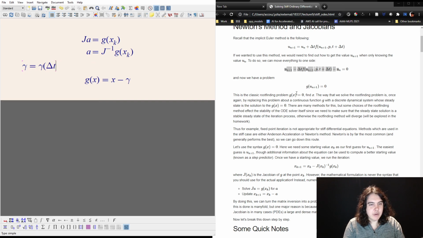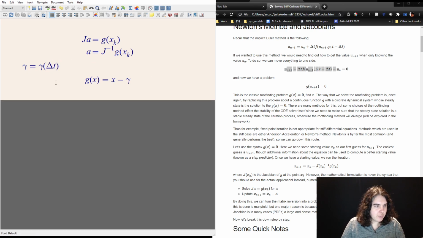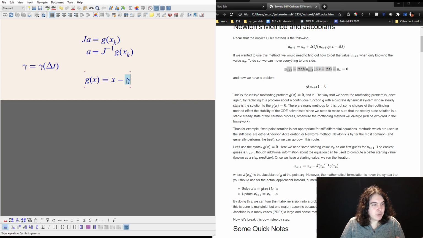And this is how we actually do every method, right? With Euler's method, gamma equals dt. With trapezoidal method, gamma equals half of dt. With Kennedy-Carpenter 5, gamma equals 53 over 442. It's one of those optimized tableau coefficients that goes here, multiplied by gamma. So it always ends up being something multiplied by gamma, and so we could just say it's always going to be some function of delta t. The fact that it is a function of delta t is crucial here, and we'll see in a sec.